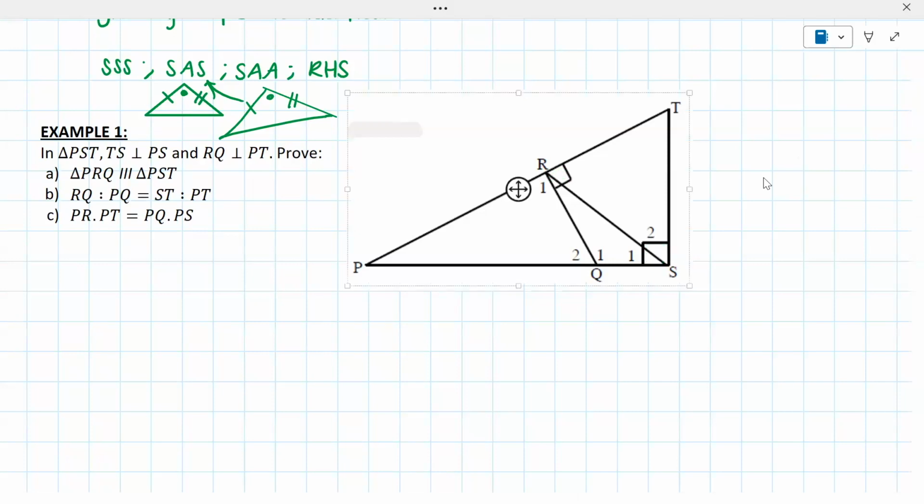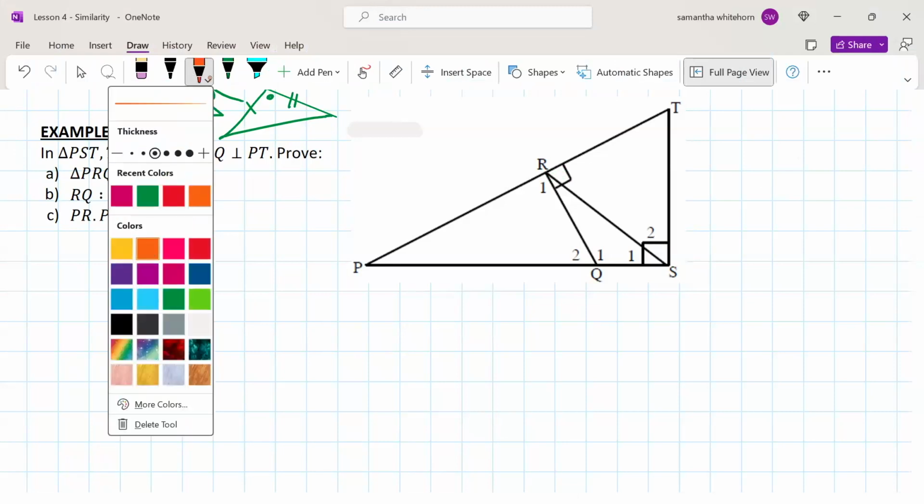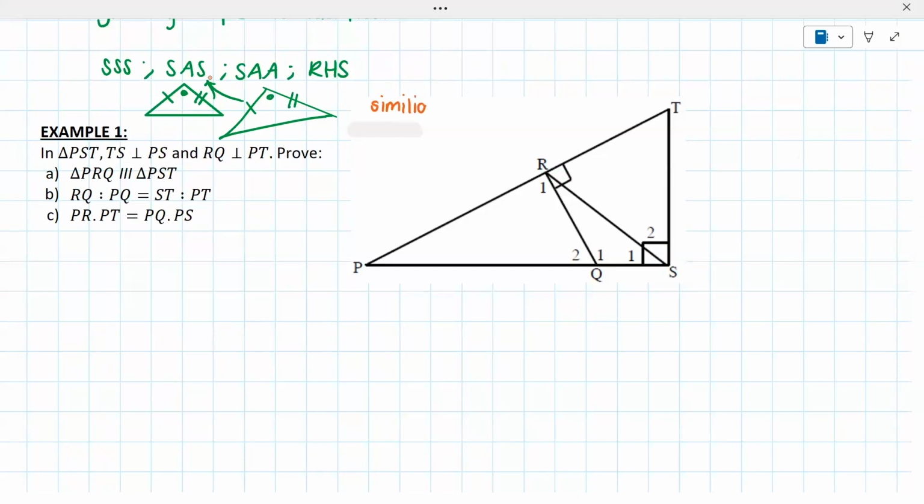Now the 3 questions we've been asked are prove that they're similar, and just remember these 3 vertical lines mean similar. So just as a little tangent, if something is similar, the symbol that we use is 3 vertical lines. If something is congruent, the symbol we use is 3 horizontal lines. So that's asking me to prove the triangles similar. And then I've been asked for some ratios and some products. We'll get to those 2 in a second. Let's first focus on the similarity.